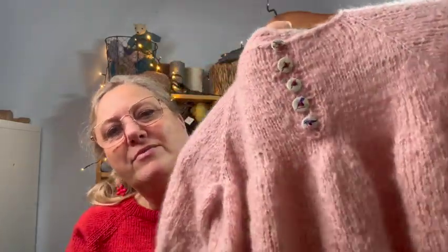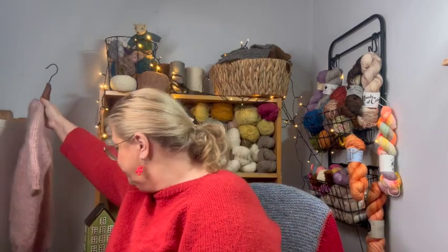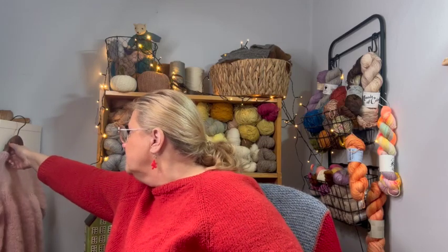And in the back I have some nice buttons with birds on, I don't know if you can see it. I got them from a dear friend in a mail. She's from Belgium, and I saved them for a special project. So here they are. A dress for little Daisy. Glad I have them still here, because mostly I send it away directly so they can use it.